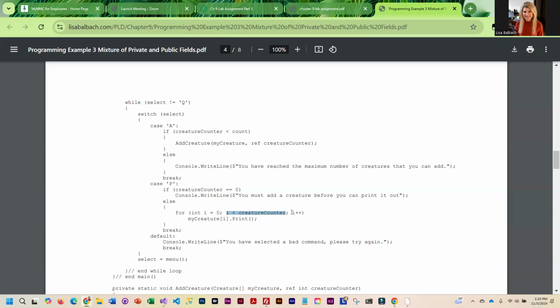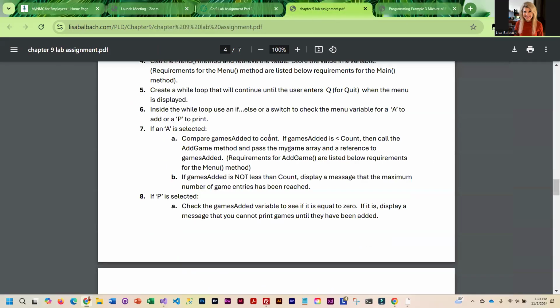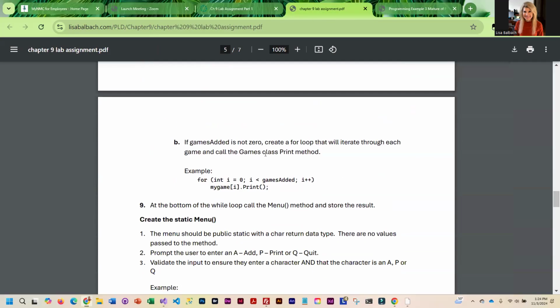Then this adds 1 to i. Each time we go through, we are indexing in. You are going to be indexing into game and calling the print method that is part of the game class. That is pretty much what you need to do.